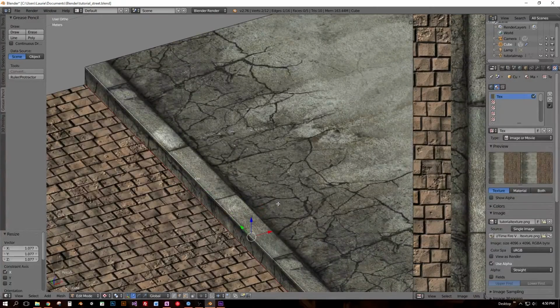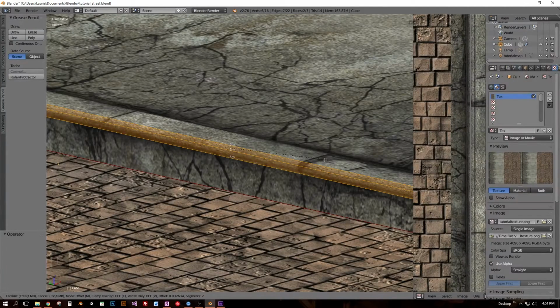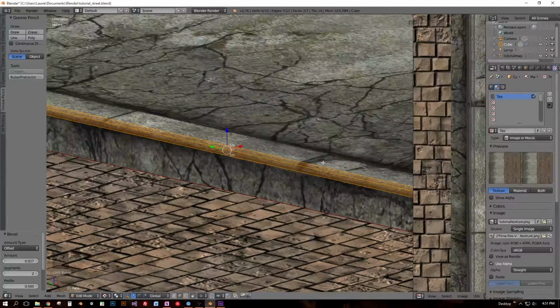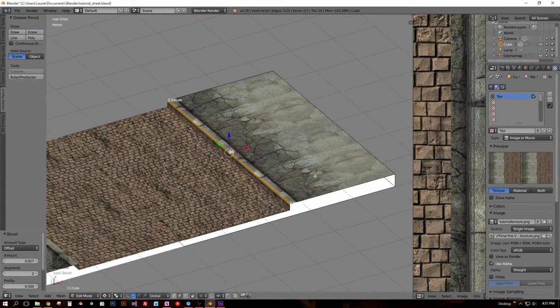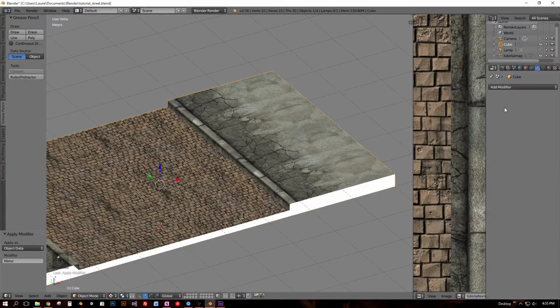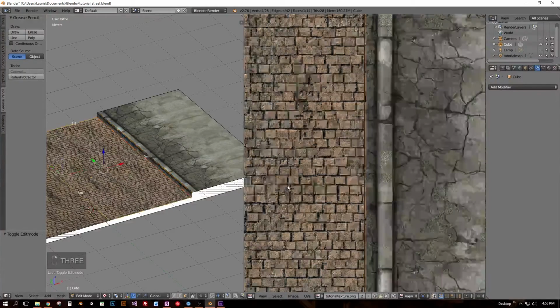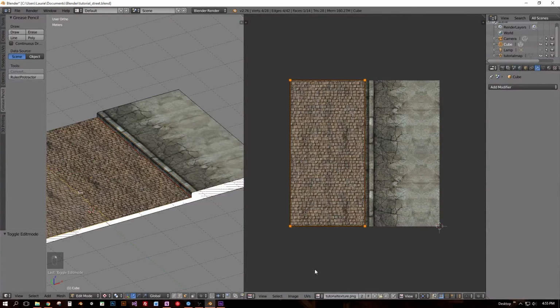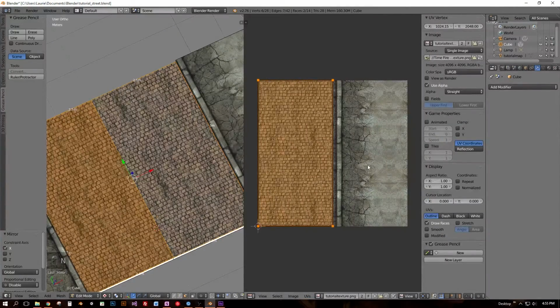Now's a good time to add a simple bevel to the curb edge if you like, and then so that my street UVs aren't mirrored, I'm going to go ahead and apply my mirror modifier, and resetting my pivot point to the median for just a moment, I'll mirror my UVs on the x-axis. And because my street texture tiles twice vertically and once horizontally, I'm going to scale down my UVs to half the height. And finally, I'll place them side by side in the bottom left quadrant of the texture.